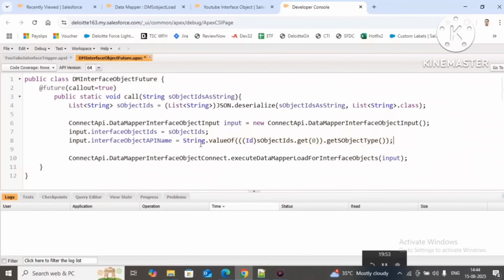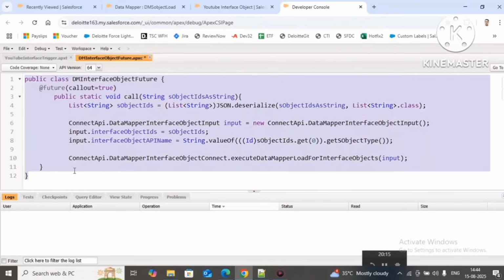If I hard code it, then what will happen? This entire logic will be restricted to our YouTube interface object only. But if I fetch it with the help of the IDs, then this entire logic will be generic.